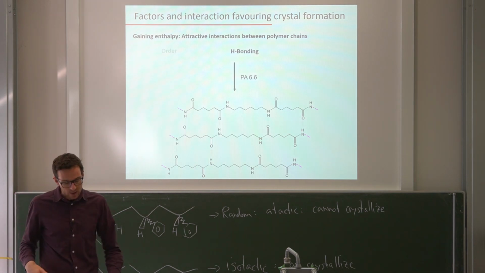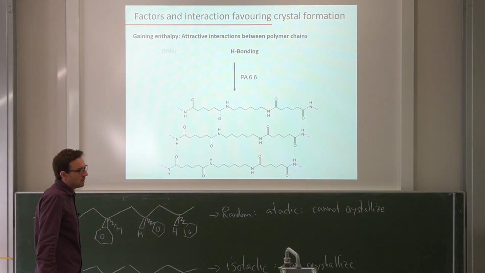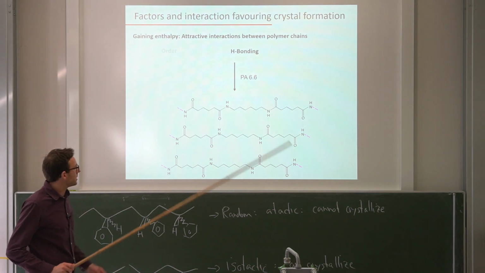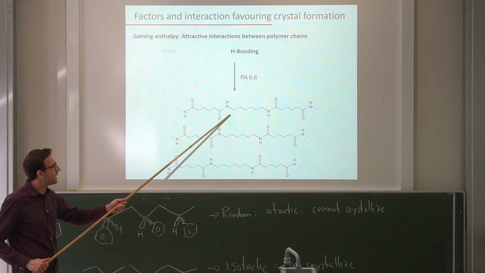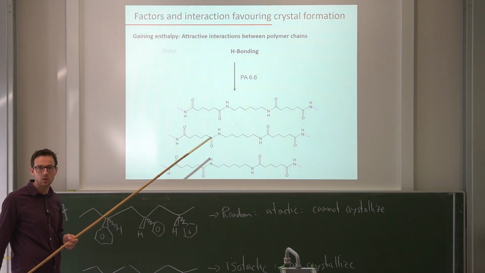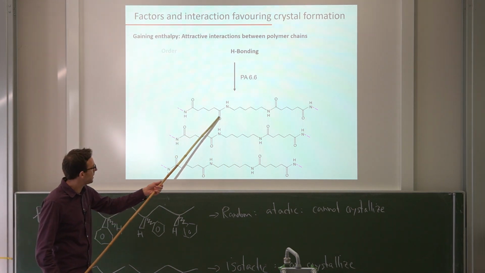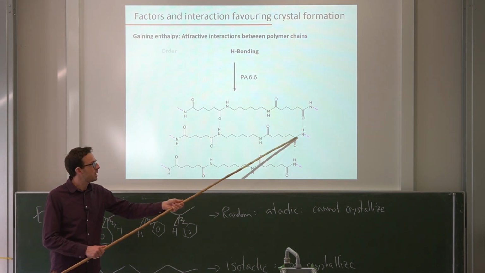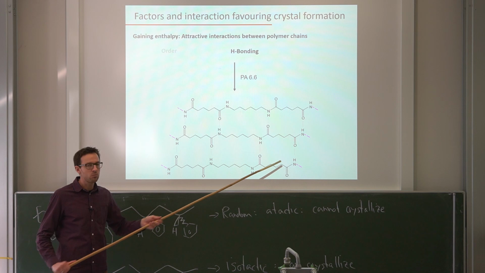Well, a second possibility, and one that is much stronger and much more widely used for that, is hydrogen bonding. So this is something we discussed way back in the second chapter when we discussed step growth polymerization. You saw that in step growth polymerization, we have our functional groups in the main chain of the polymer. This is a polyamide, nylon, and these can undergo hydrogen bonding to neighboring chains. So you see, especially in polyamides, we have this possibility to do a hydrogen bond with two different neighboring chains, the upper one and the lower one, at each monomer unit.